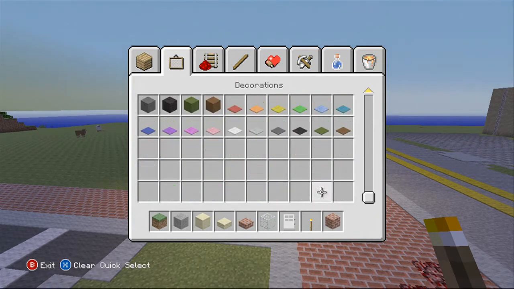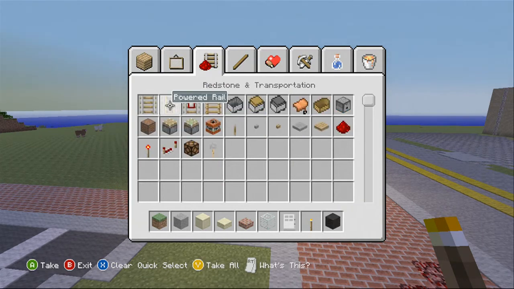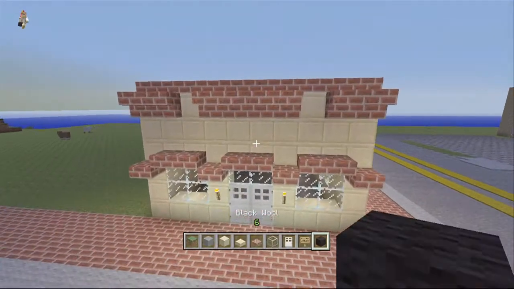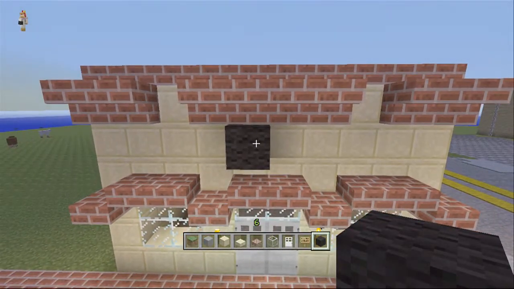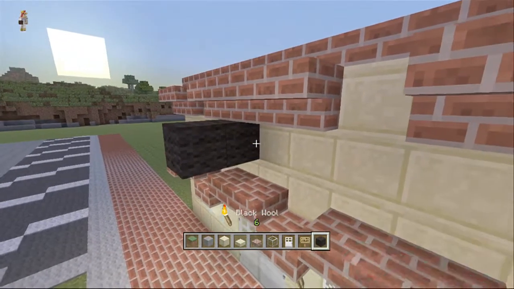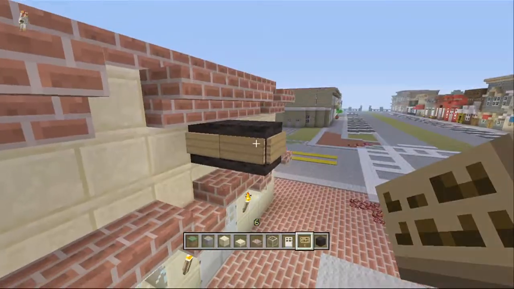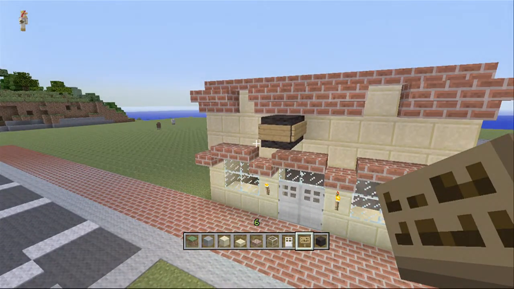Black wool. So we're going to do the sign now. So black wool and signs. So just replace the torch here. Have it going two out. And then signs along all of, like, right around it. Mm-hmm. There we go. Something like that. Yeah. Adds extra to it, I guess.